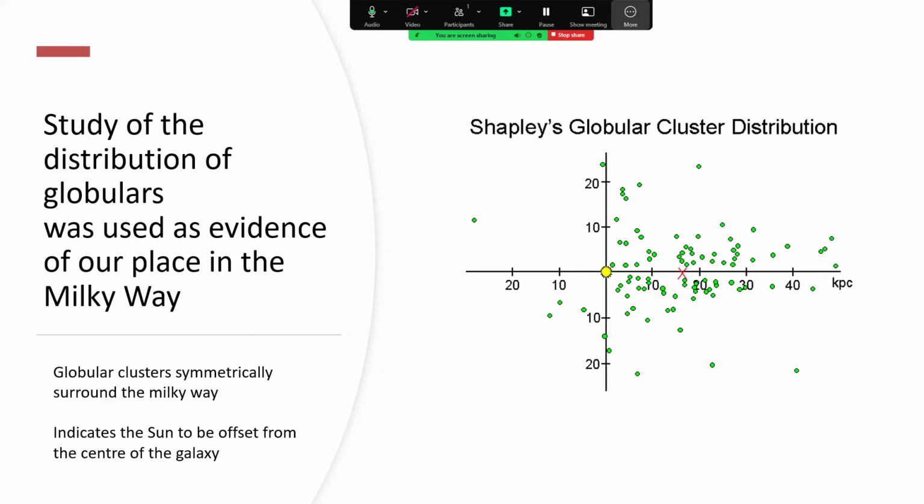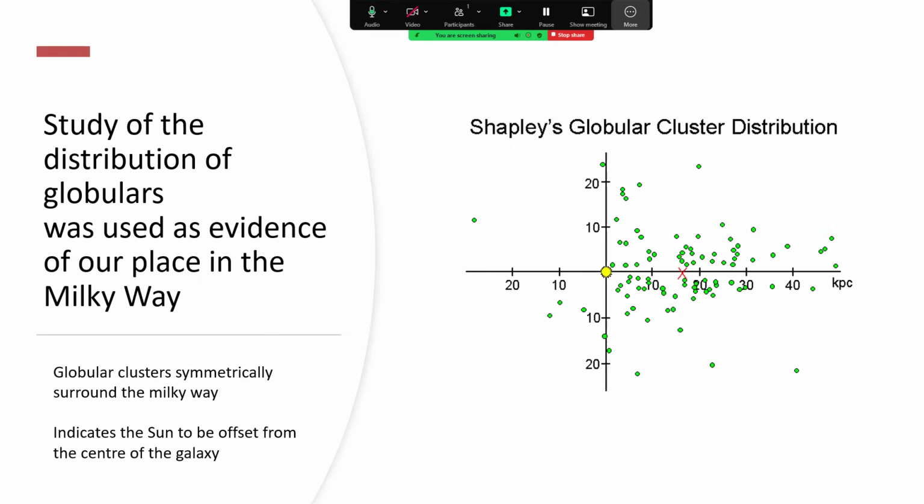And that positioning of the globular clusters was a key part of what was known as the Great Debate, and the attempts to argue as to whether or not the Milky Way galaxy and its environment was the entire universe, or whether there were other island universes beyond, things like the Andromeda Galaxy or the Andromeda Nebula as it was known then. And indeed, its identity as a separate galaxy of stars was very much the subject of the debate.